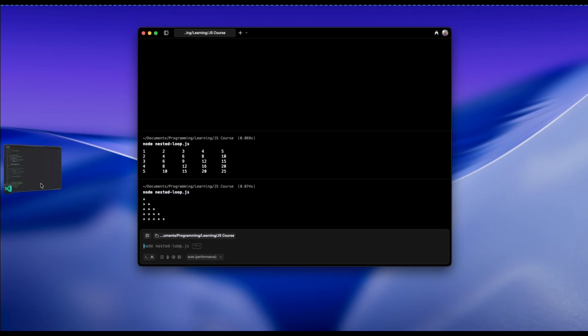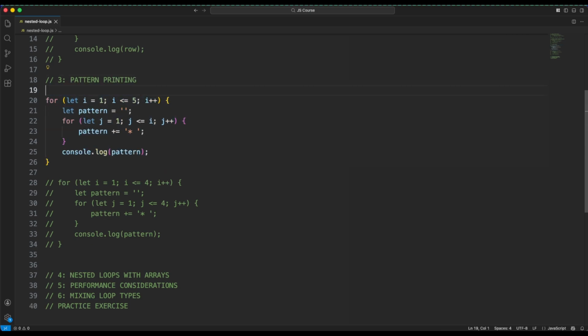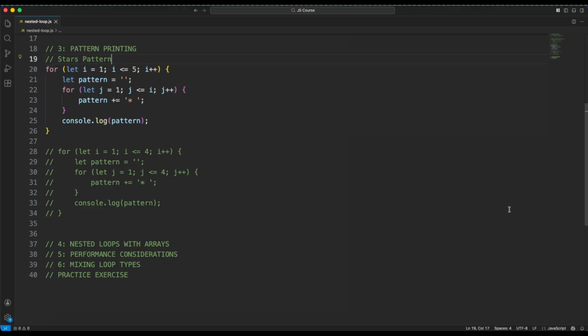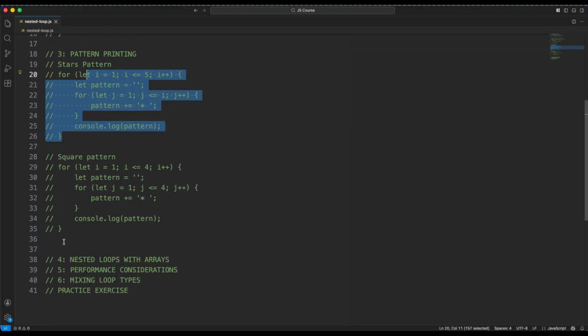You see this is the first example, and it's called the star pattern. And this is called the square pattern. Okay, so let's see how it looks.